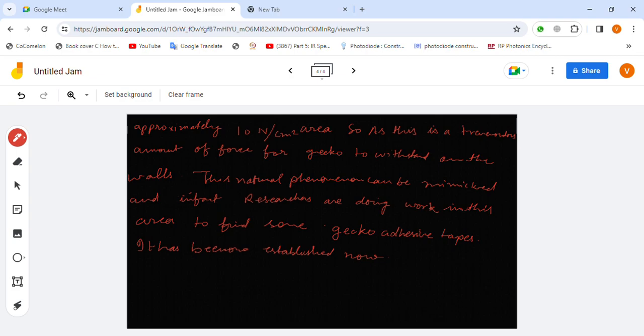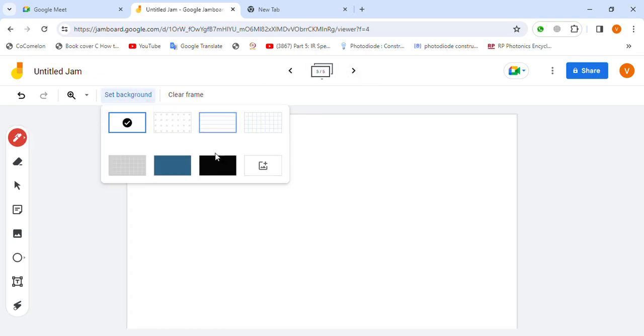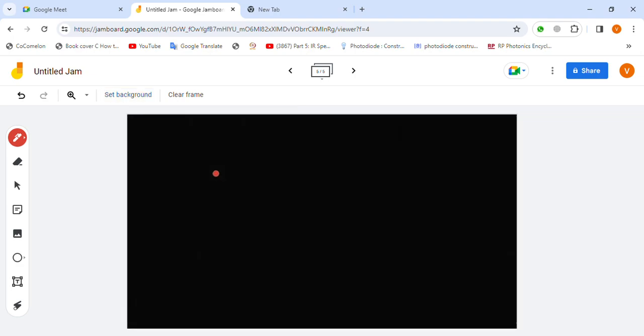So why do we study it in nanoscale phenomena? Because the diameter of the keratin hairs is about 200 nanometers. That is in the nanometer range. So this is a nanostructure example in nature. So what is the second example? Our second example is spider web that we have to discuss today.